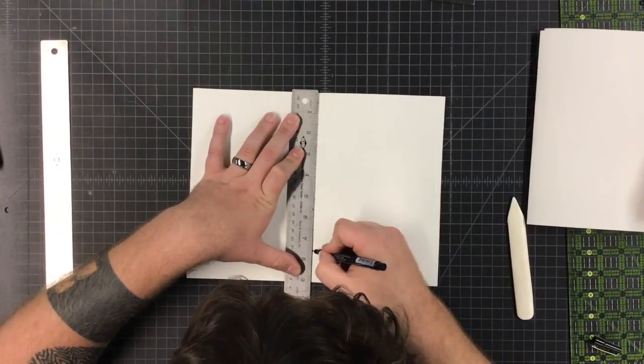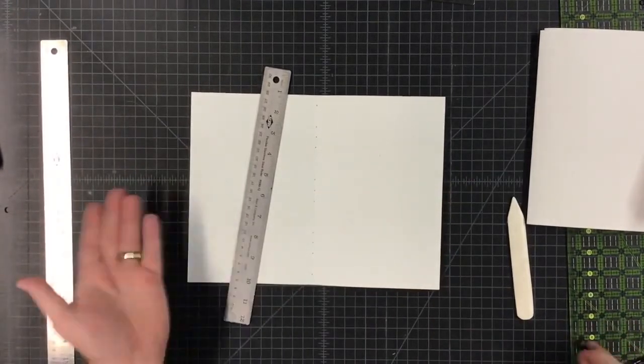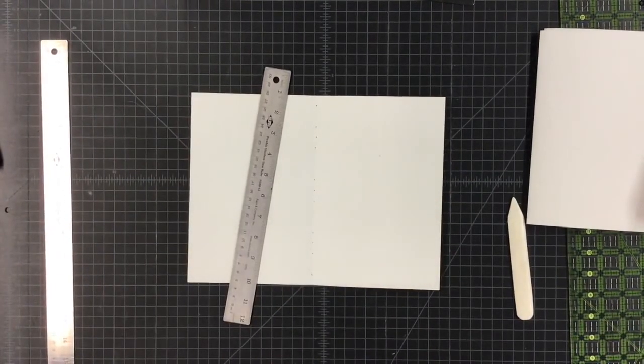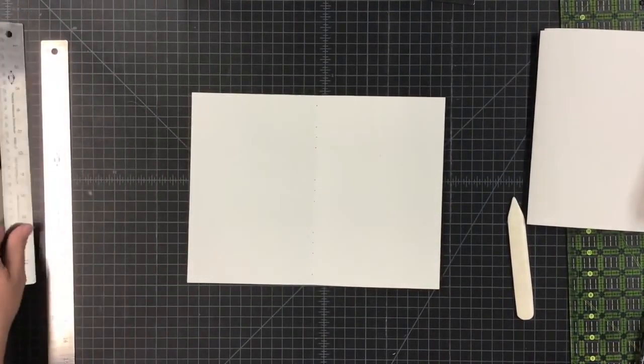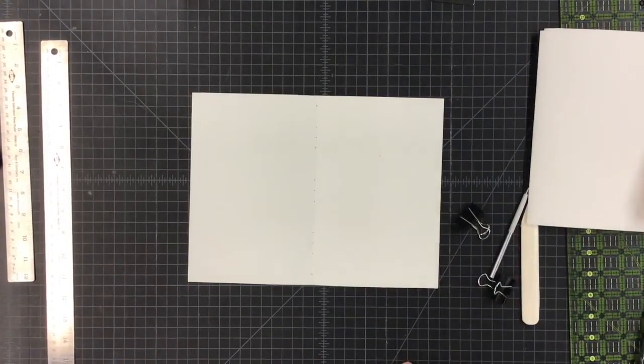All right, so as you keep working, you can decide where the holes are going to go. I think on this one I'm doing, they're about half inch apart in groups of two or three. Something really simple. But if you wanted to make them evenly spaced, you totally can. How you approach it's really up to you.